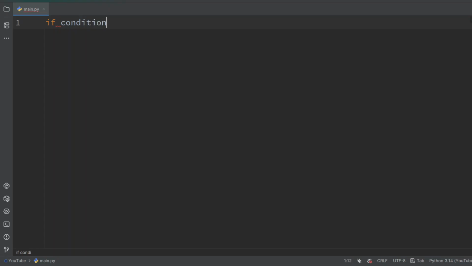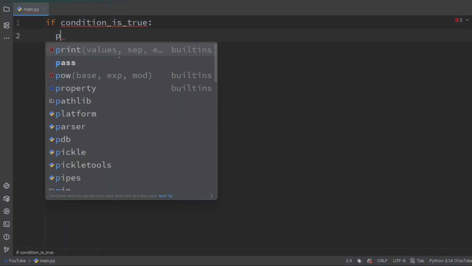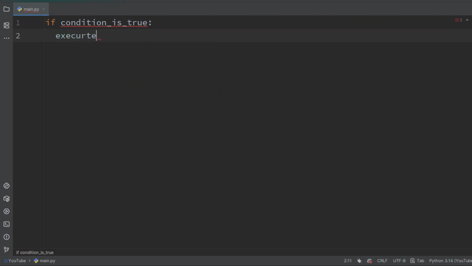If a condition is true, we're gonna execute the lines that follow. And let's say this condition is not true. So if it's not true, else we're gonna execute another block of code.